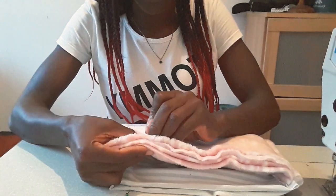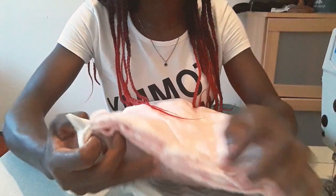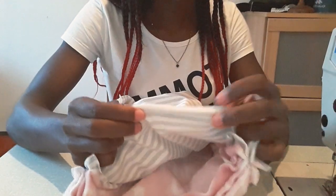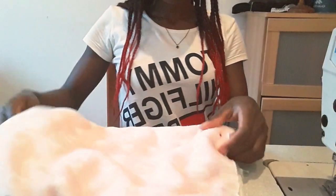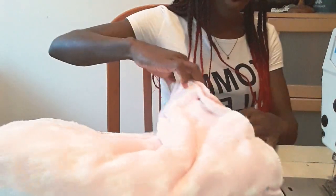I'm just putting a few pins, and now we're going to stitch it around while leaving about 2 centimeters away from here. We're going to leave 2 centimeters to be able to send our finger or our hand inside and turn it around, okay? Remember, leave 2 centimeters so you'll be able to turn it around, okay?